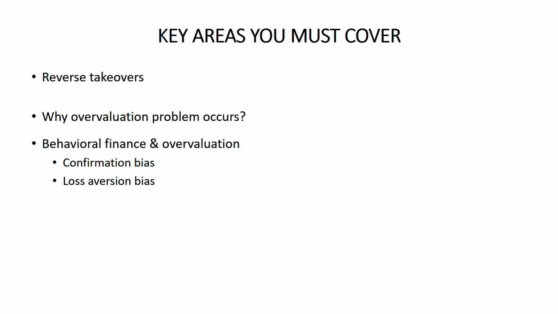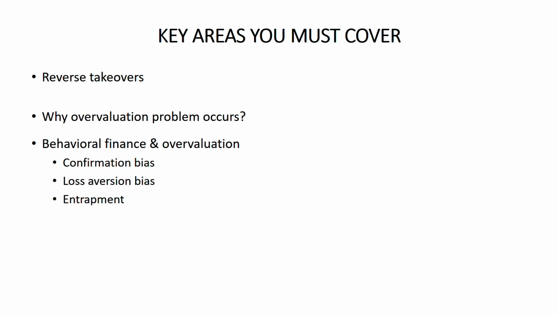Let's say an iPhone offer is going on, but it's a limited edition only for some time. What will happen? Both you and your friend will be fighting with each other to get it. Why? Because you have a fear of losing that opportunity. It's called loss aversion bias. Even if the price is set very high, still you will go and purchase it. It's a psychological factor. So it's loss aversion bias.